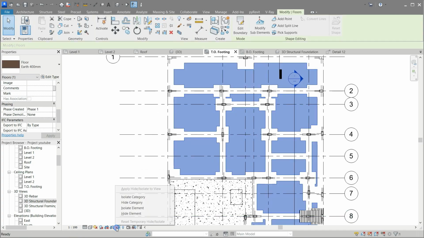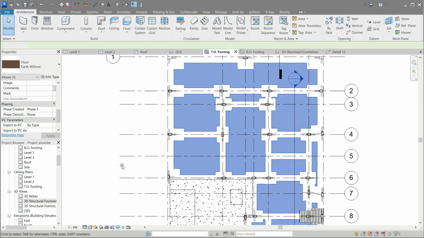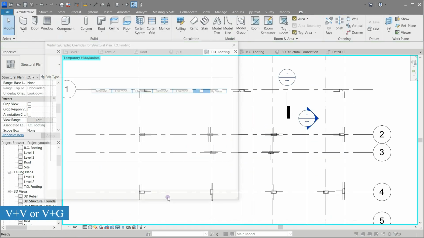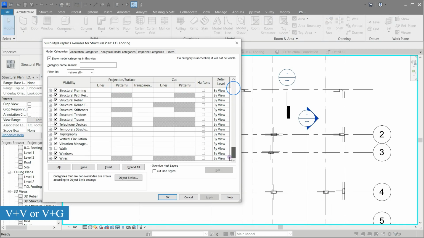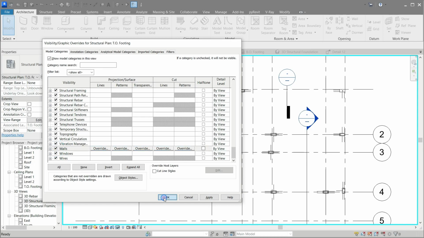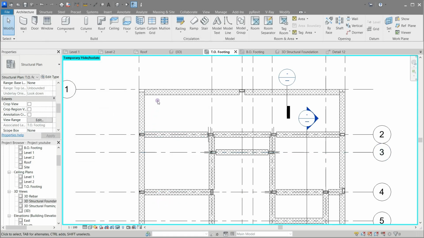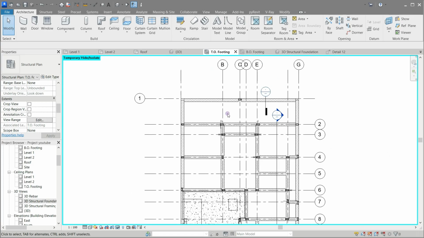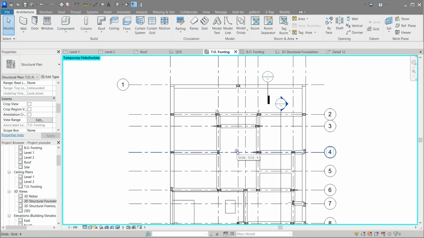Hide the unnecessary items in this view. Open the Visibility Graphics option menu. Scroll down and activate the walls. In the Properties area, click Edit View Range again.